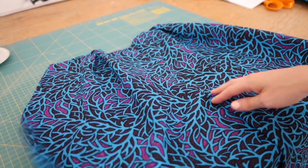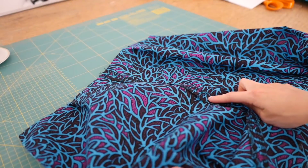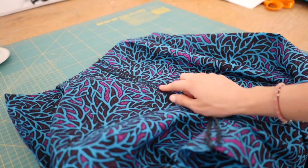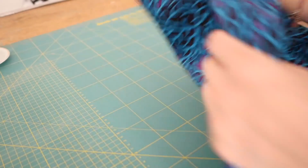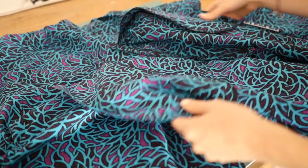So now all I need to do is that same crotch seam again, but on the two front pieces, and then we can join the inseams together. So I'm just going to repeat this exact same process on the front pieces. So I've now joined front and back crotch seams together. So now I can do the inseam.